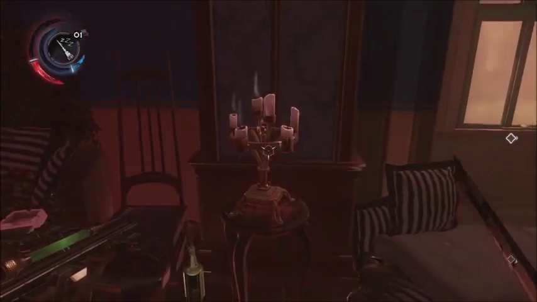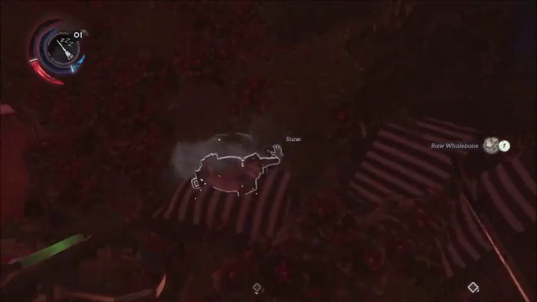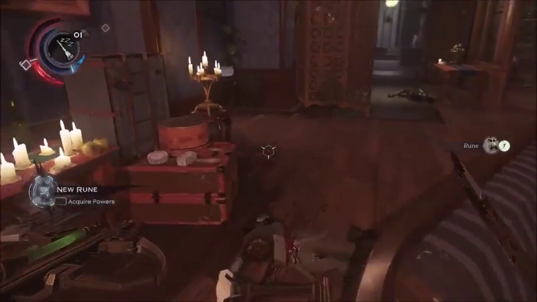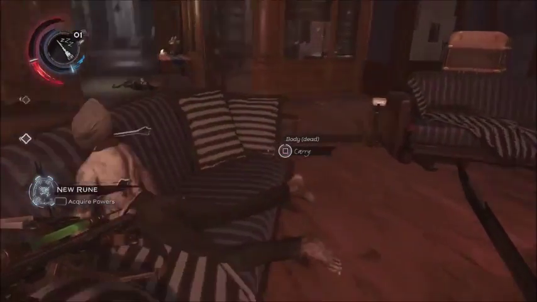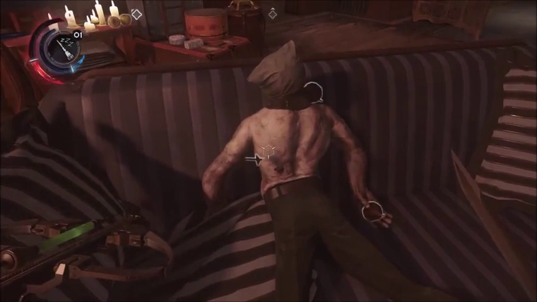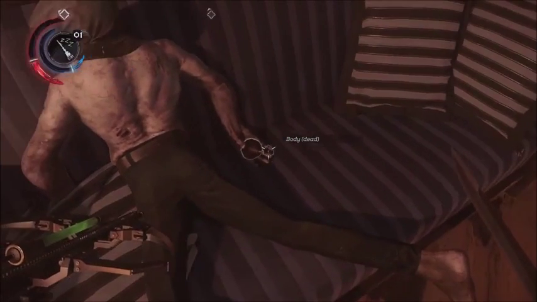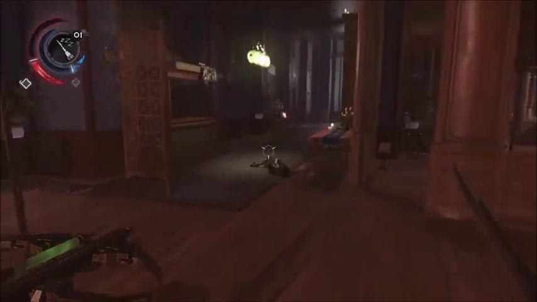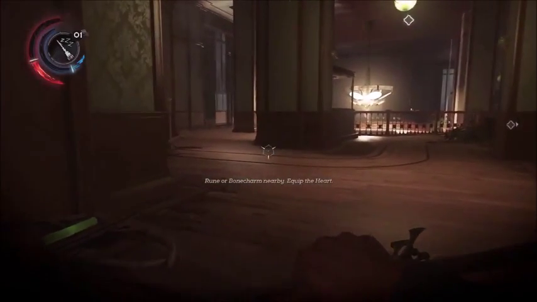Alright. And so this window is actually a really good spot because you get the rune. You get the rune and you get the bone charm right away right here if you climb into that side window. And then there's a ton of bolts here. Okay. Can you not, please? Alright. So we'll save. We gotta save a lot.